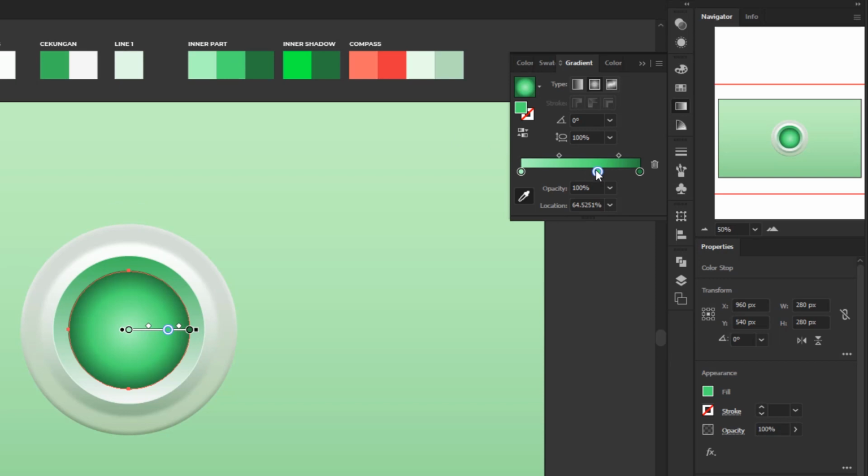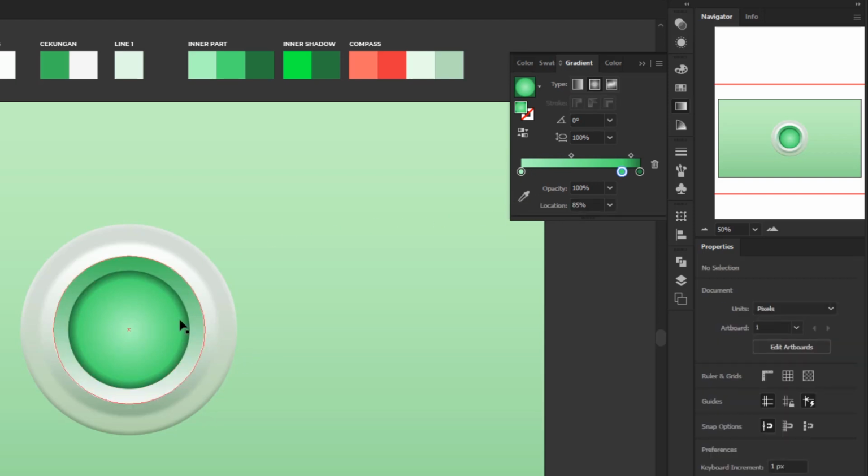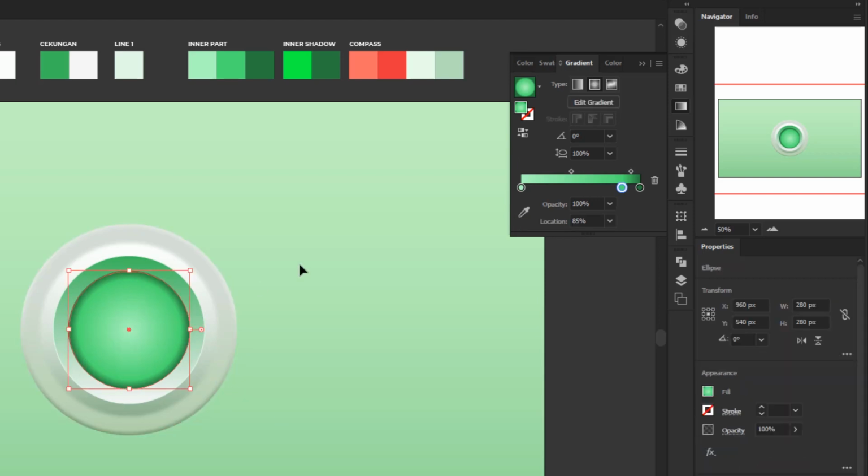And finally, move these middle color stops until it's close to the right color stop. Or, in an accurate way, just change the location to 85%. If we look at this radial gradient, the resulting shadow appears to have rough transitions, so it doesn't seem like a natural shadow. To fix it, we just need to set the midpoint between these two color stops on the right. Just click this midpoint and change its location value to 80%.